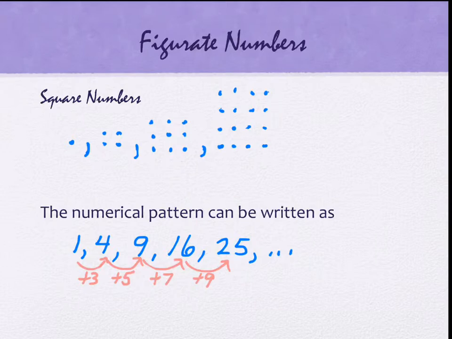Remember, common difference means they're exactly the same. Okay, arithmetic sequences have a common difference. 1, 4, 9, 16, 25's differences are 3, 5, 7, 9. It's not the same common number, right? So what do we do then? Well, we can actually do the same process again like we did back on the triangular numbers. Now, this particular value that we're adding is what? This is plus 2 every single time, right? So that is called a common difference, right? They're all exactly the same. So the sequence 3, 5, 7, 9 is an arithmetic sequence because the common difference between each of those is 2. So this is your first differences.